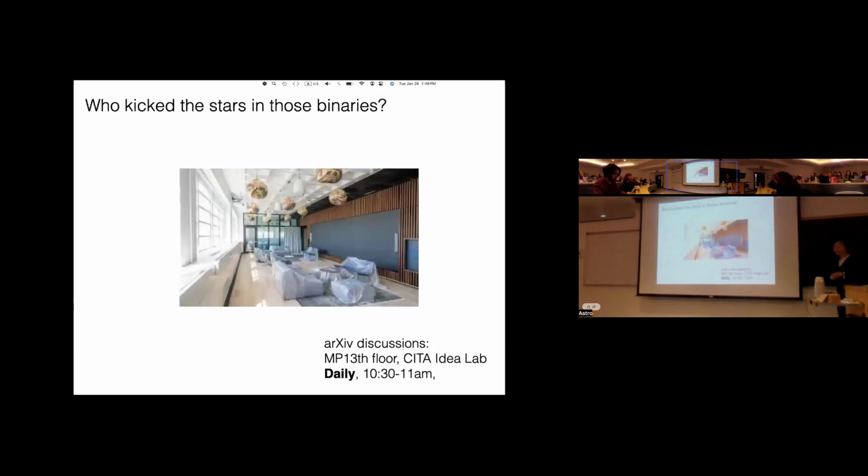But I don't know what could possibly be kicking stars. Think of this. These are two pretty massive objects, right? They are going around with some orbits, and what could be such a strong force that it kicks the eccentricity up to 0.3? That's a pretty strong velocity kick. It needs to be something very massive. What could be in the binary system?